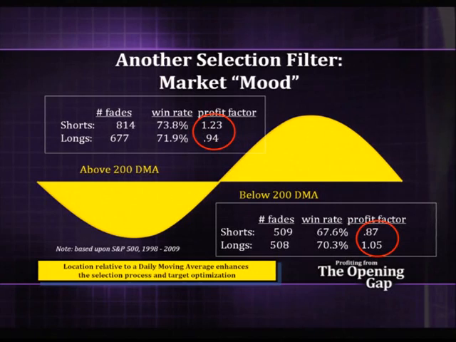So this has generated almost 25% more in profits than losses historically. That's using an end-of-the-day stop. So that's a really large stop if you think about it, and it's still a very profitable strategy. So when prices are above the 200-day moving average, and you're trading something like the S&P 500 or another related index, you want to be seriously considering shorting those up gaps in that scenario.